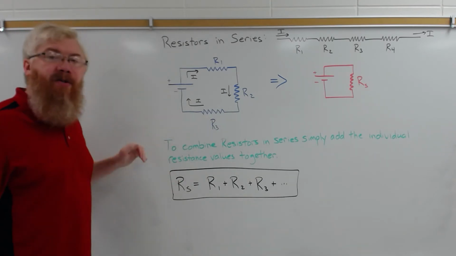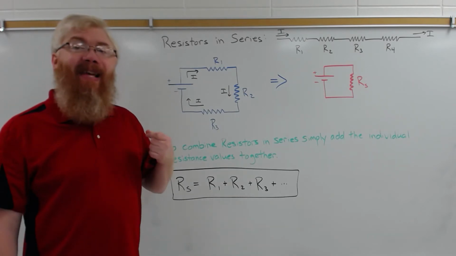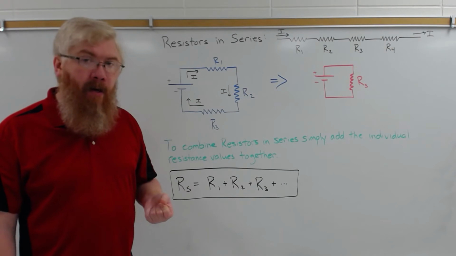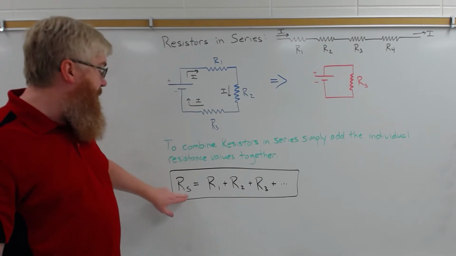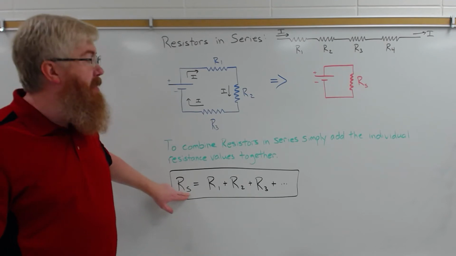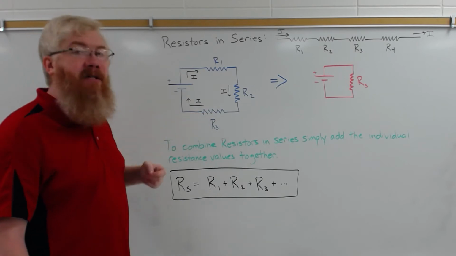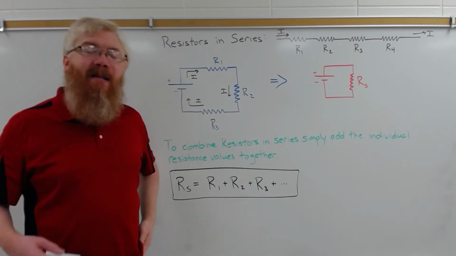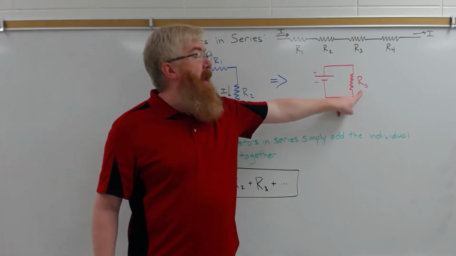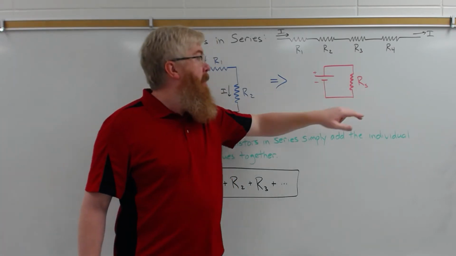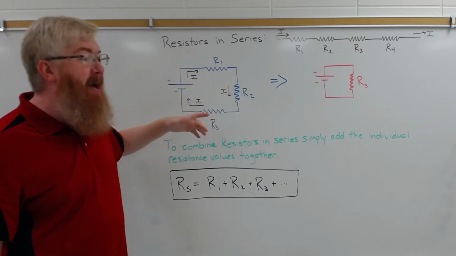Well, to combine resistors in series, you simply add up the individual resistance values of each circuit element that's in series, right? So, resistance value, R sub S, resistance value in series, is just the algebraic sum of these 3 resistors. Now, resistances can't be negative, they have to be positive. So for example, maybe we don't have a 20 ohm resistor, but we have a 10 ohm and 2 5 ohm resistors. So 10 plus 5 plus 5 is 20.